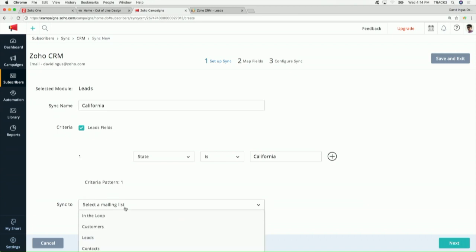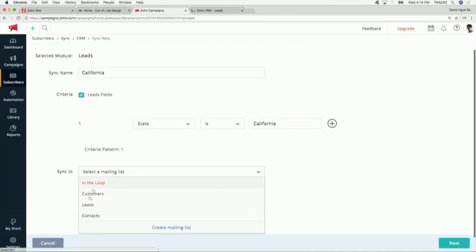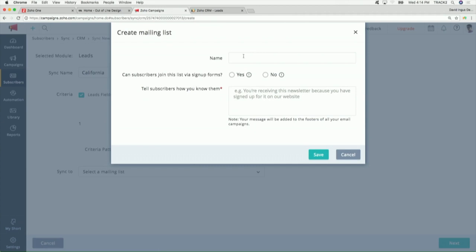And then what we're going to do is add them to this list. So obviously, in the drop-down, customers, leads, contacts, this doesn't really match the example we're doing, so we'll need to create a mailing list, and we'll call these California leads. It asks us, can subscribers join this list via a sign-up form? We're going to say no. The reason for this is because we actually don't need a sign-up form for this list.